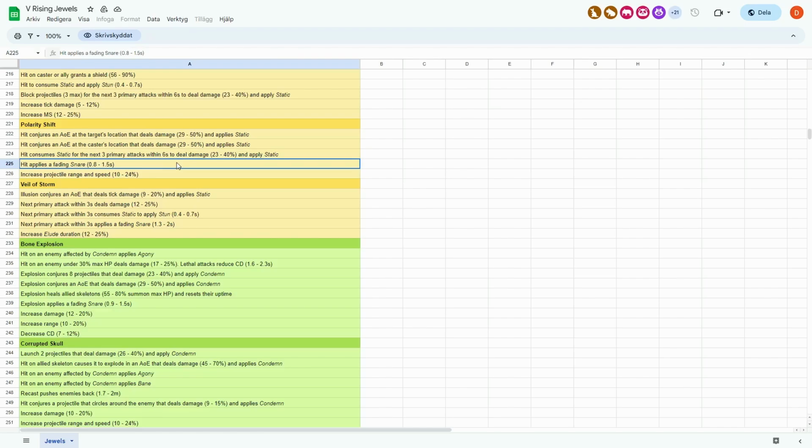Hit applies a fading snare, 0.8 to 1.5 seconds. Always take this. Snares are very good. It allows you to follow up your shift with an immediate spell while they're still disoriented from being shifted. Increase projectile range and speed, 10 to 24%, makes the spell even faster, even longer range. I always go this. These 2 effects every time, and then I also take the explosion when you reach your location after shift.